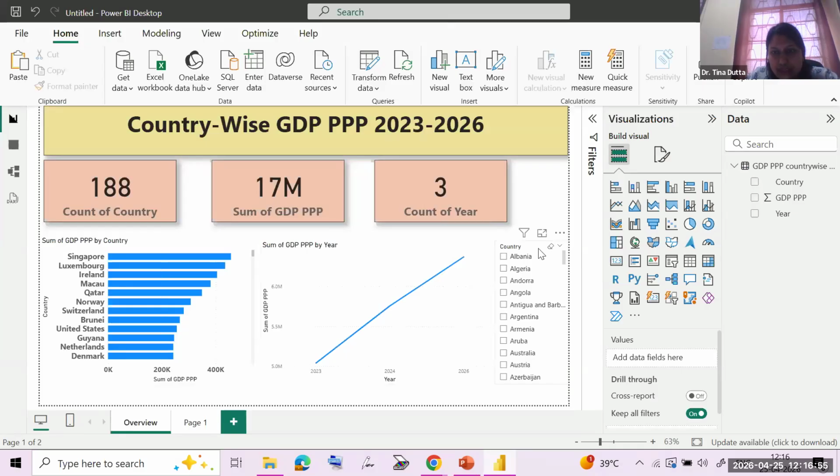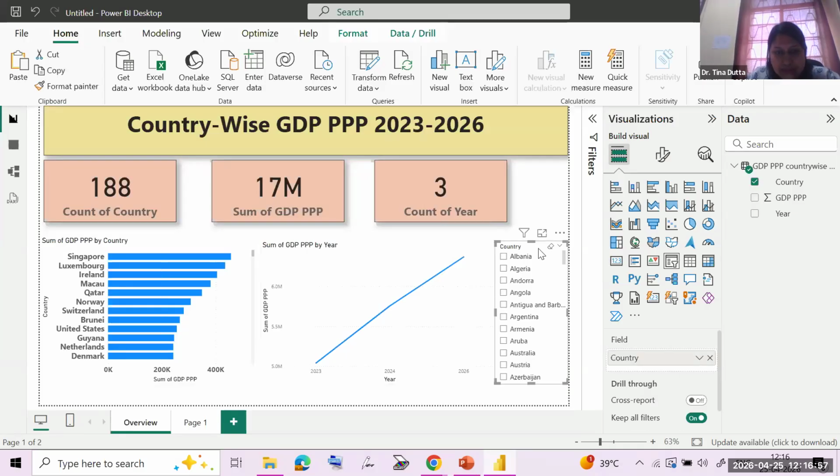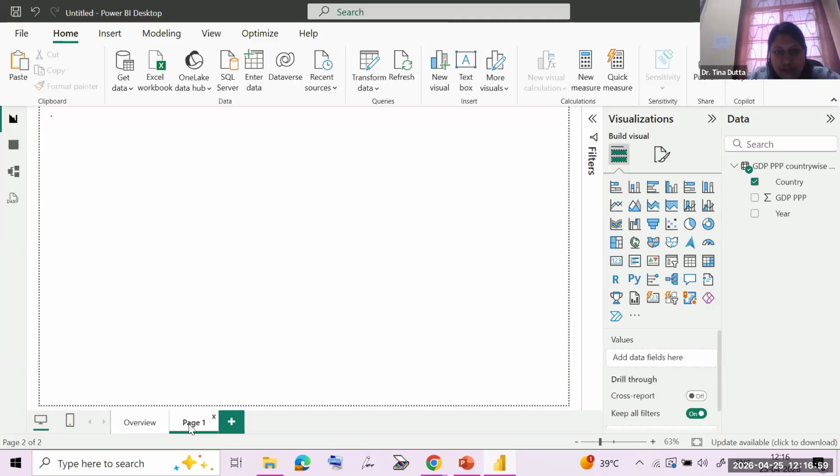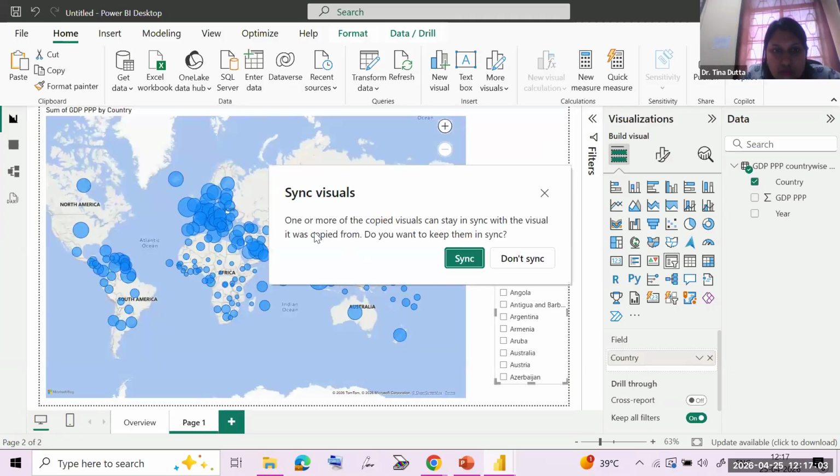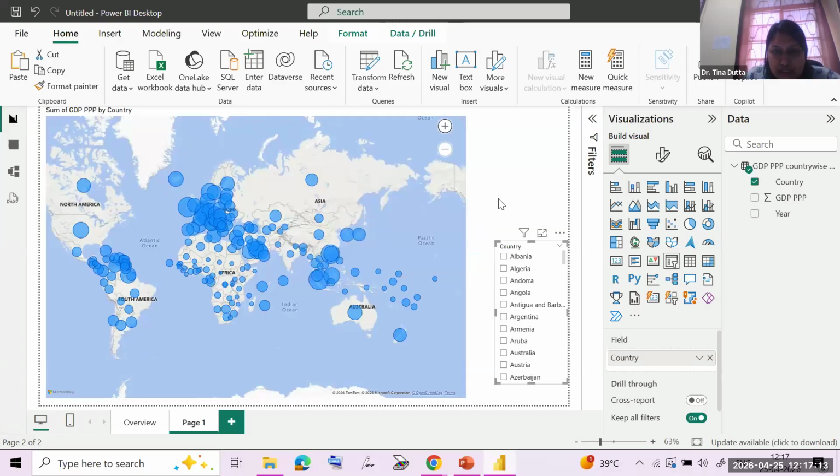I can just copy this slicer, Control C, and paste it here, Control V. It asks whether the copied visuals should stay in sync. I have kept it in sync.